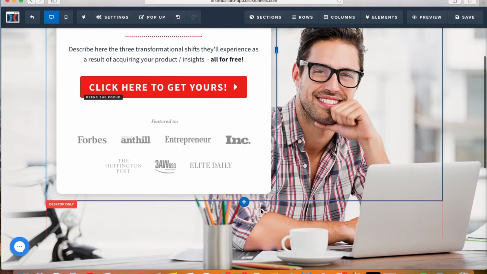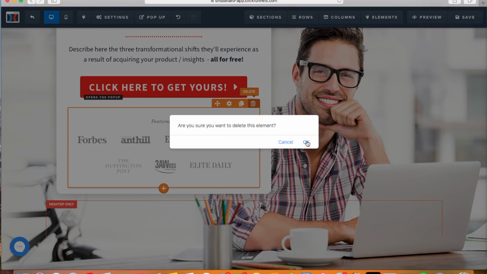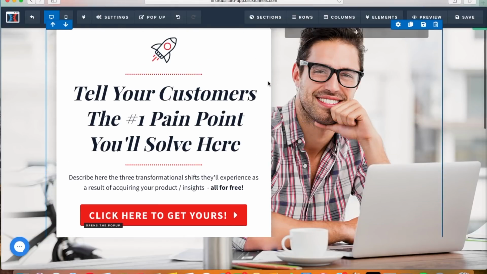Now, I noticed something down here. It said featured in Forbes, and what does that say? Something Anthill. Not familiar with that. Oh, Australian Anthill entrepreneur. What I'm doing is not featured in those, let's say. And definitely don't put it there if it isn't, because if you're in the US, you don't want the FTC coming down on you, and I'm sure there are similar organizations in many countries. You don't want them coming down, so we're just going to delete that because we're not featured in those things. And it just makes that box smaller. Makes it even simpler now.